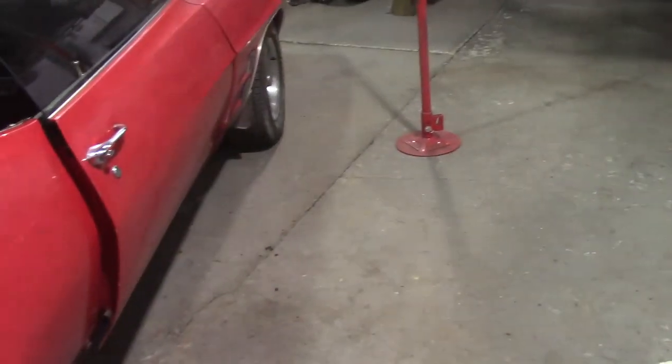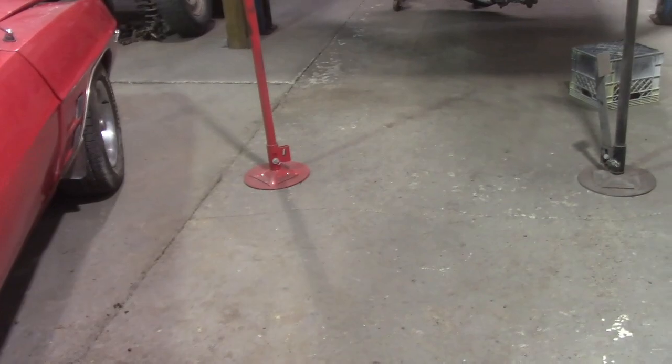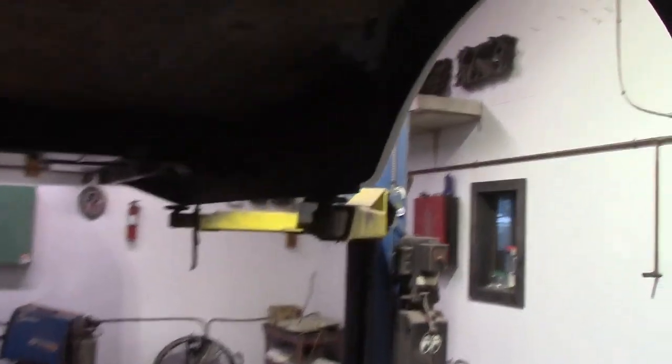And then, of course, the Suburban. The frame is off, getting blasted, so that's good. Then we'll get her back, we'll get her painted. So I'm going to mask this up probably in the next day or two and do my texture spray under here. Get her all texture sprayed up, and that way when the frame comes home, we bolt the frame together, then drop this down on it and kick it out the door and get the next one on the hoist. So that's what is going on.